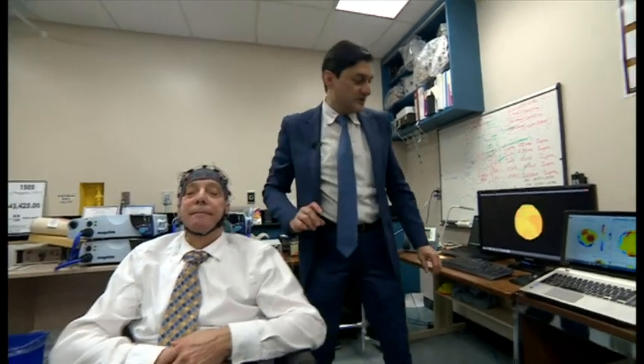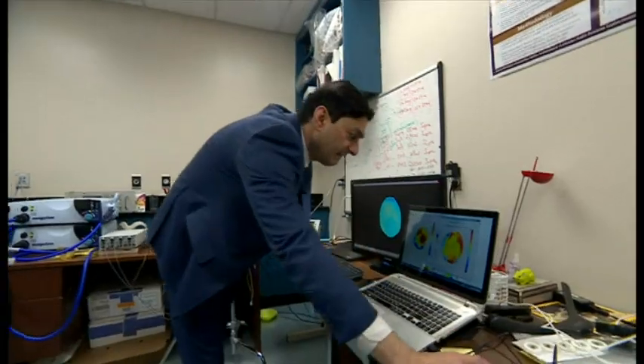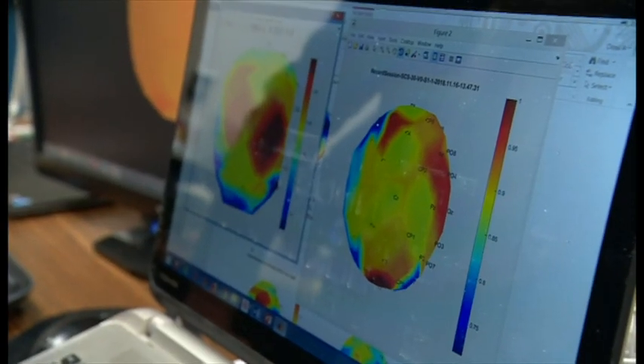Fifteen patients have taken part in this pilot trial. The results have gone beyond our wildest dreams, to be able to perform something like this in patients that are so advanced. Most of these patients have had the disease for 15 years and have not walked with any confidence for several years at all. To be able to make a difference in their quality of life, almost up to three years in some patients, has been remarkable.